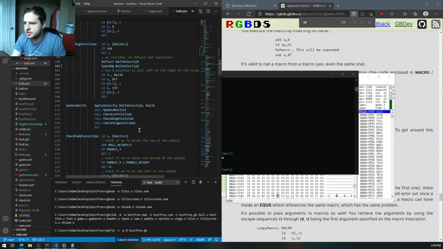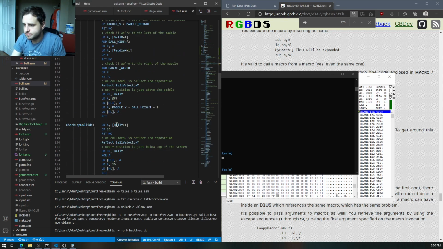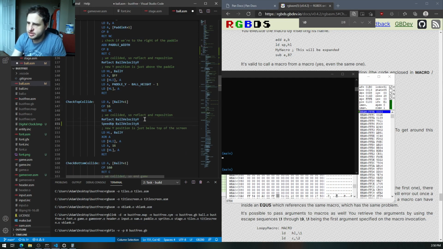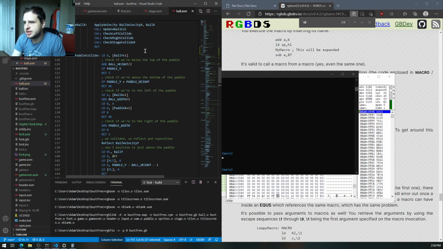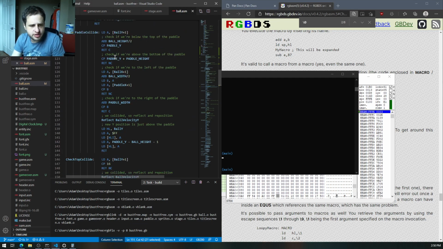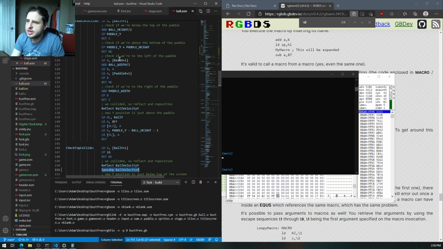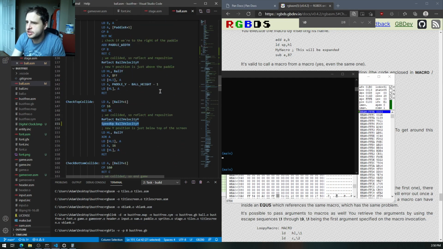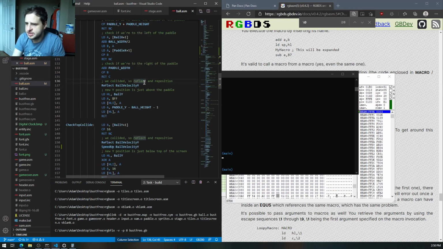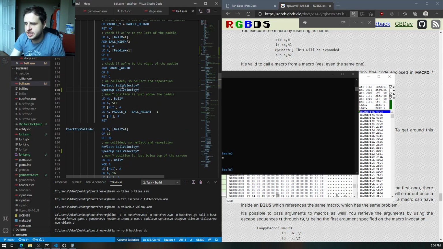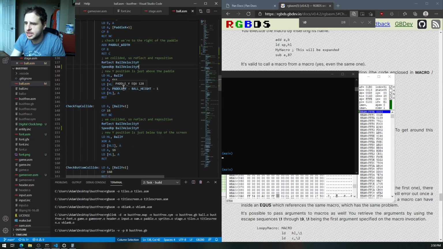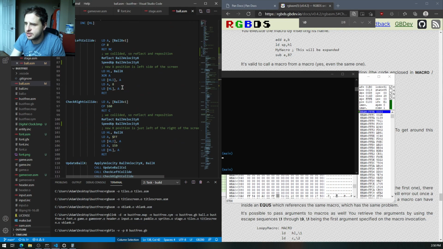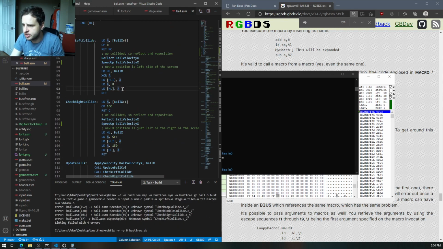It's unfortunate. This is going to generate a lot of code because I'm using these macros, but I feel like if you're going to abuse macros and generate a lot of code, physics is the place to do it, because physics is nasty on the Game Boy. And yeah, physics. And it's also very performance sensitive. So let's see how well this works.